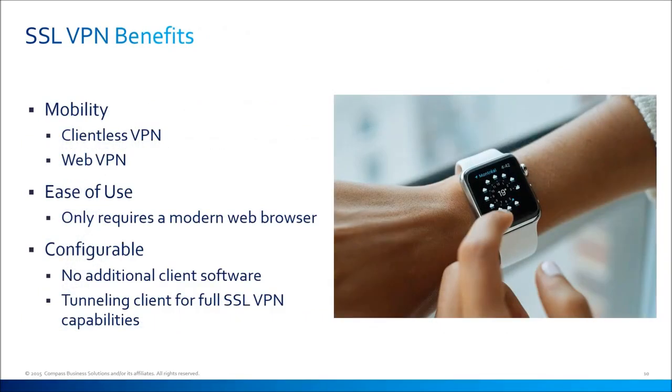So some benefits that SSL VPN provides, the big one being mobility. I'm able to have a clientless VPN established on my device, and within that it gives me a lot of functions and great accessibility. I can also have a web VPN where users are just on a browser in a dynamic session where they can only access whatever they're allowed to access that is preset. Once they're done, the session is closed.